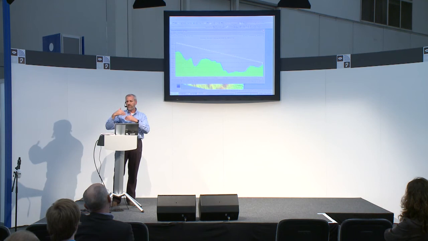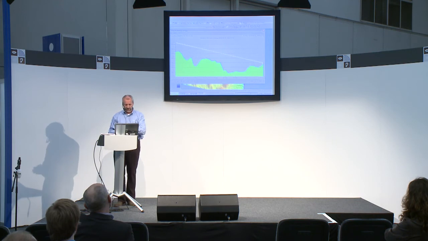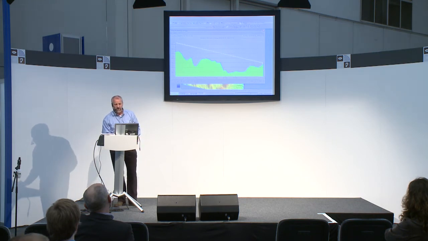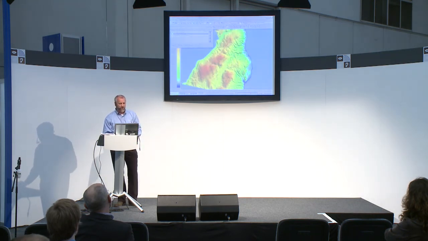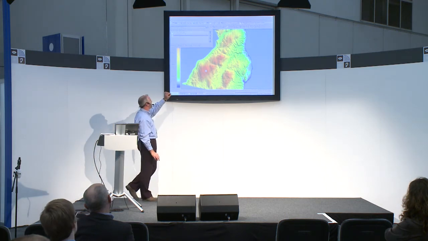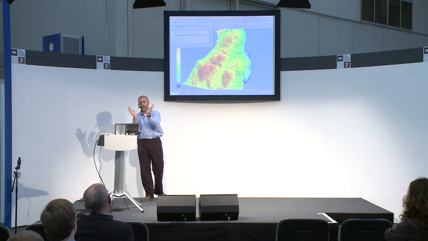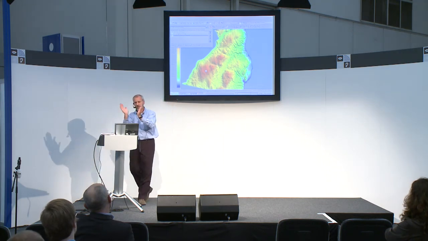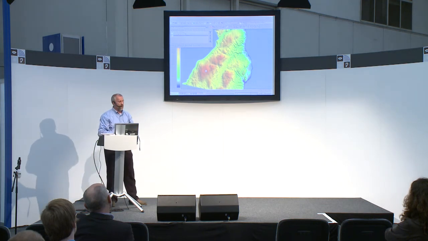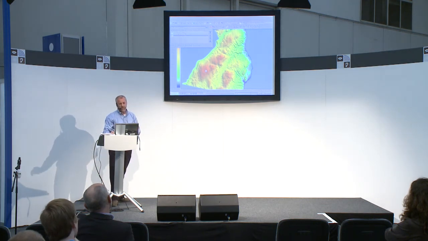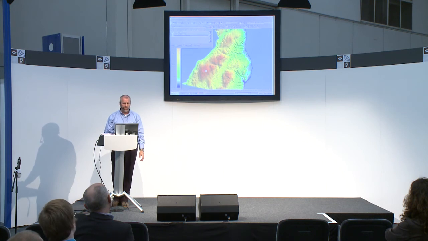Can this structure be seen from another location? Is it going to be visually impacting the view from a particular location? And it can be used for that application as well. My time is almost up, I know. I want to show you one more function related to what I've just shown you, except in this case, my analysis is going to be based not on a single linear path, but on a 3-dimensional or a multi-directional view, if you like. I'm defining the point of origin in this case, potentially, again, a transmission tower.